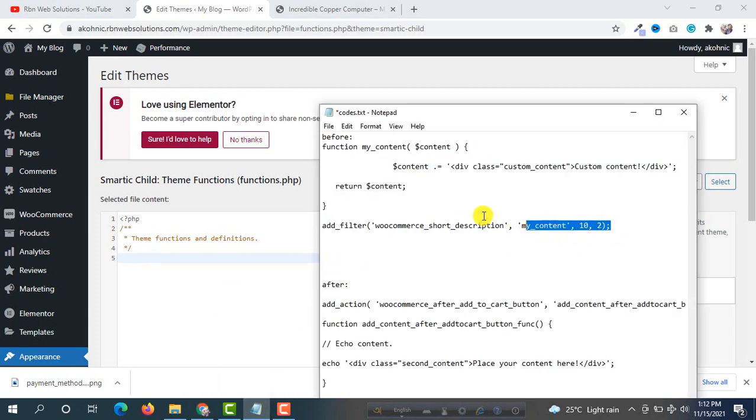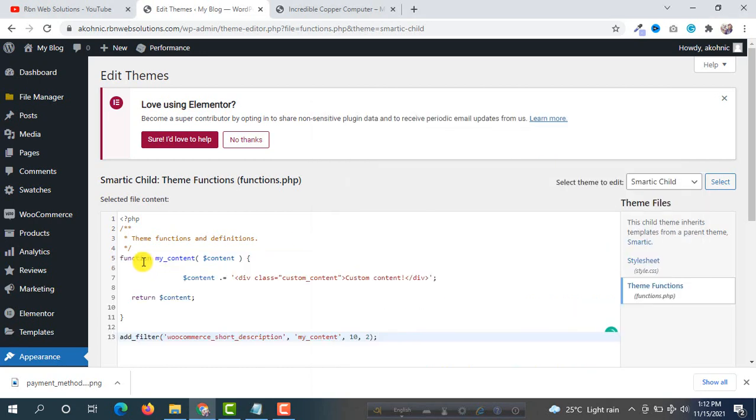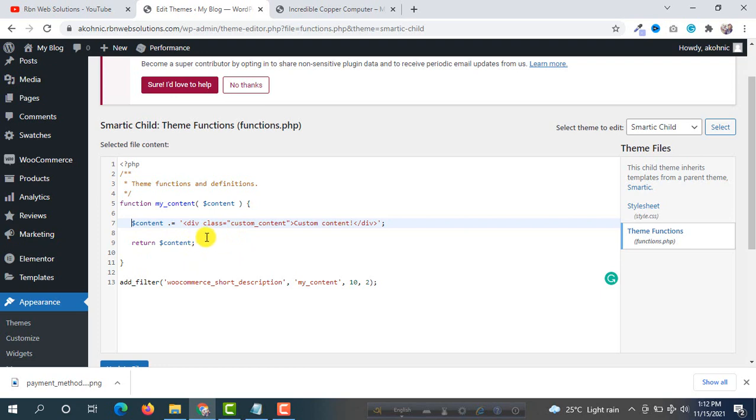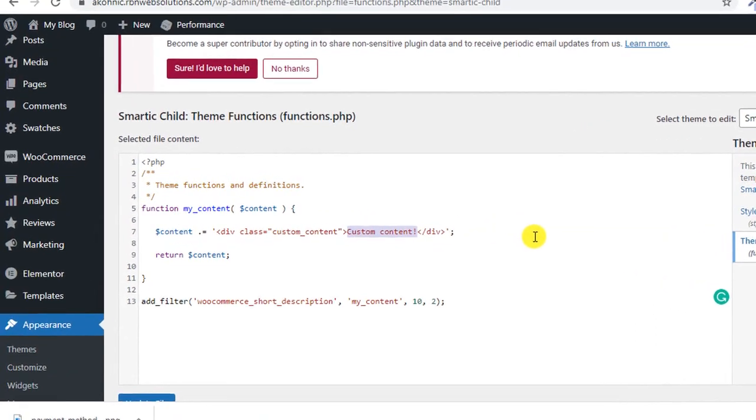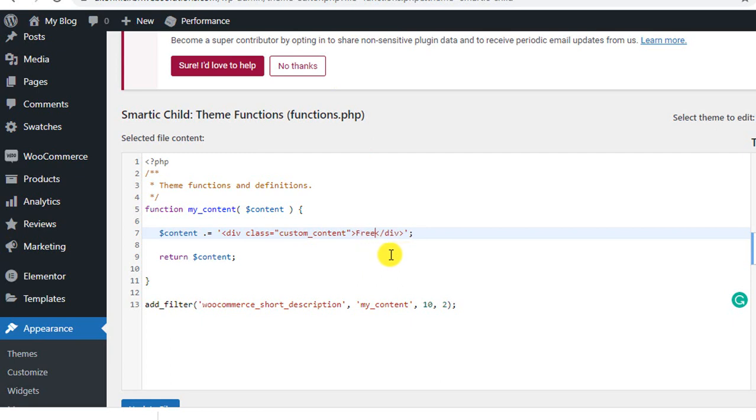First we are going to add some text before the add to cart button. You will get other code on the internet, but try to use this one, because with this code you will be able to give a background or stylize your custom text. So this code is very useful, and I will give the link from where you can copy the code very easily. So we are going to add a text. We have to edit it. Which text do you want to display before the cart? We are going to add free shipping above $50. Suppose we want to add this text.